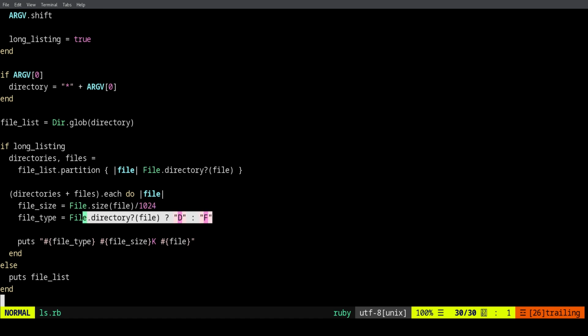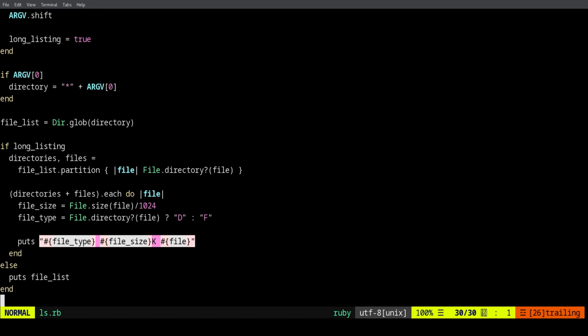And we use this directory? method. This is called a predicate method because it returns true or false. And we use a ternary operator. The ternary operator is this; it's just like an if-else. And finally, we use string interpolation to templatize our output. And if the user just wants the short listing, we just print the array.